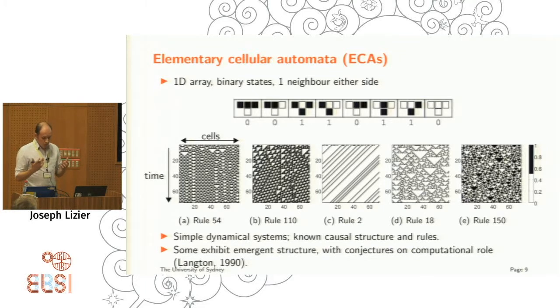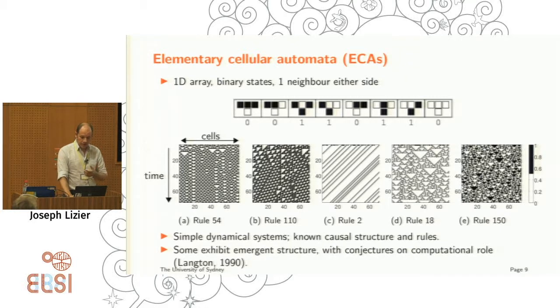Now, there are some very well-known conjectures about the computational role of these emergent structures that date back to Langton, and many people have talked about these since. We can interpret these blinker structures as containing some memory, because knowing that we have that structure here, effectively we can model that as laying down some memory that we can use to predict what's happening at that same point in the system later on.